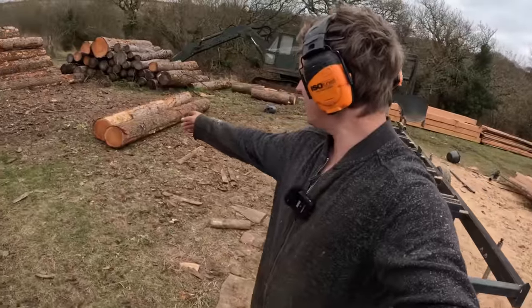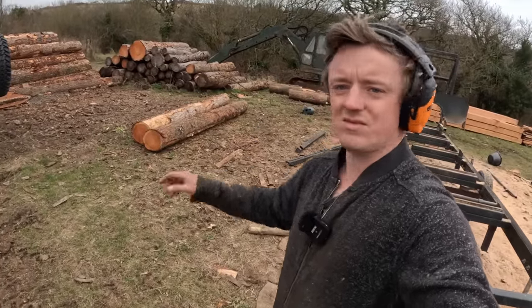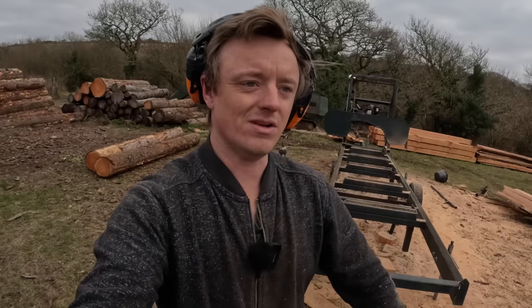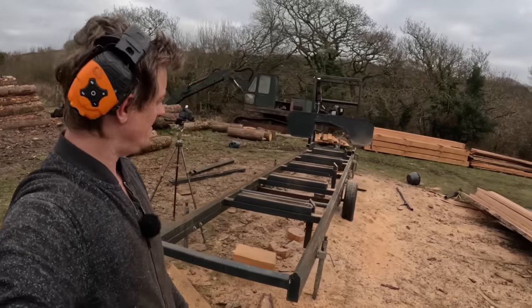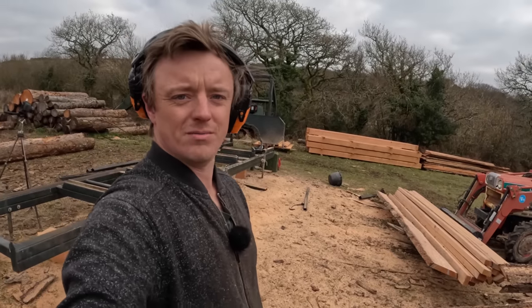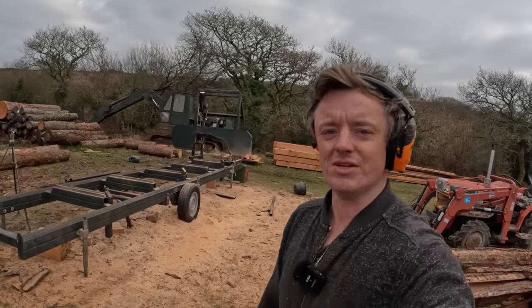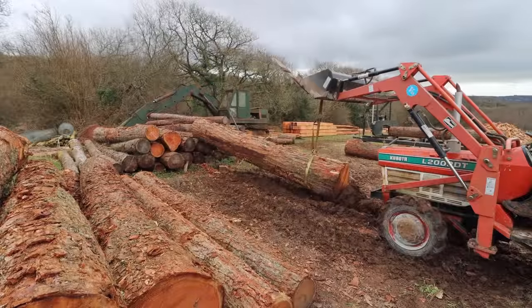questionable size logs. I know one there's all right, the other one's a bit small. But then I start getting into some quite big stuff, which adds its own level of difficulty. But yeah, I've got temporary building timbers and a couple in the pile. They're just slow and steady, one foot in front of the other every day. Just keep pushing on. Eventually I'll get there.